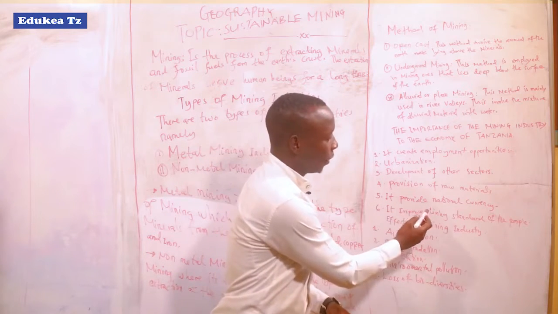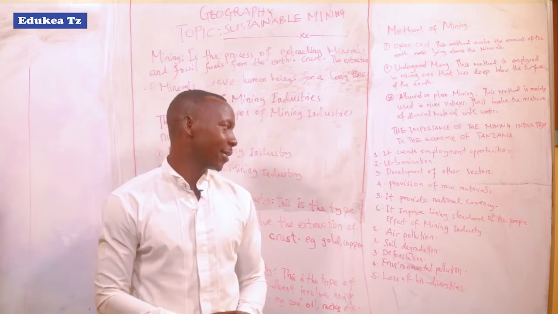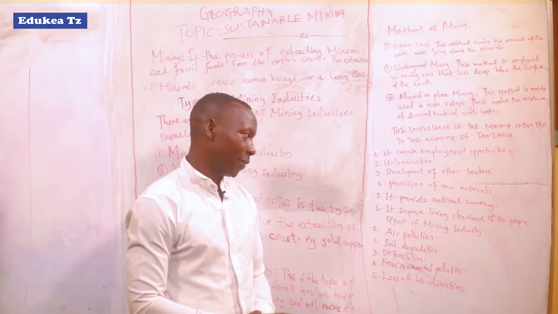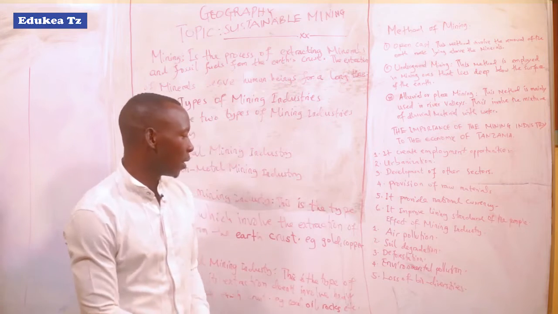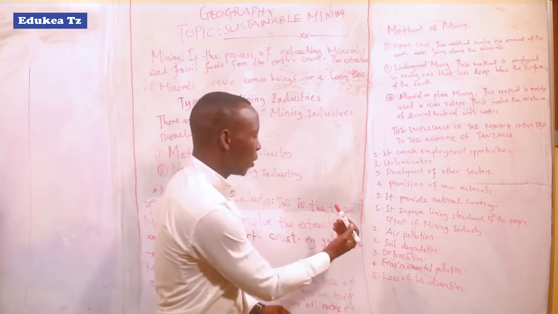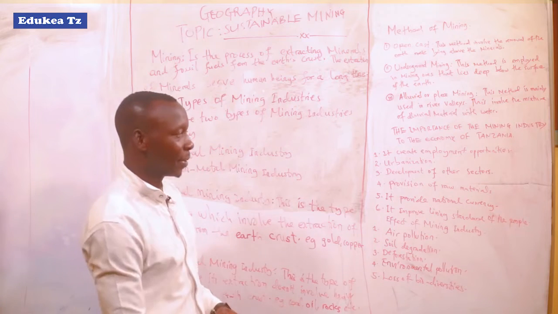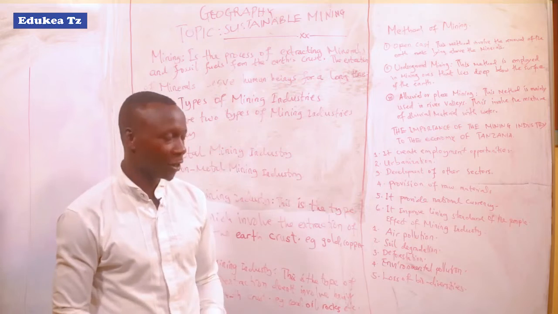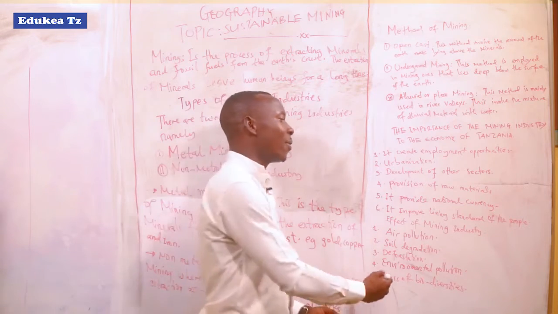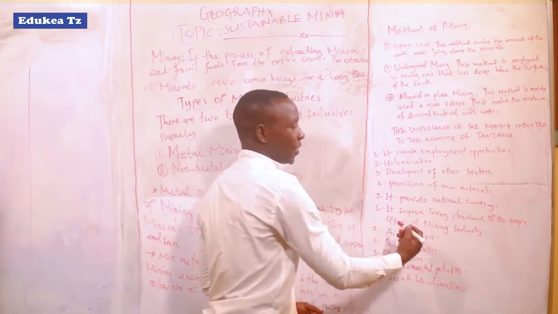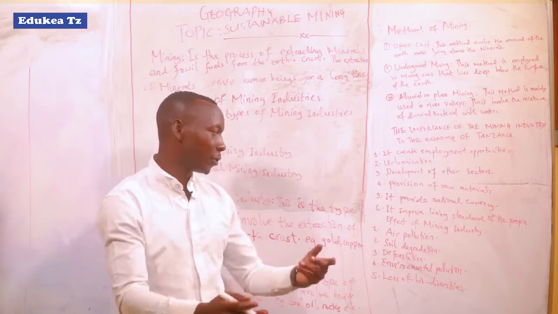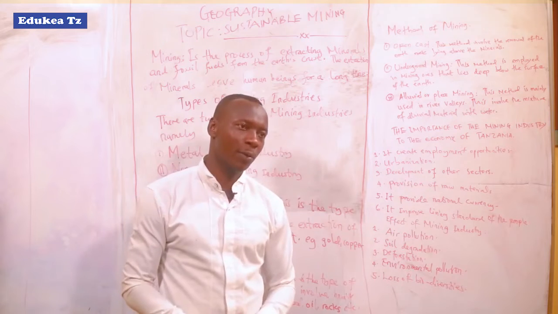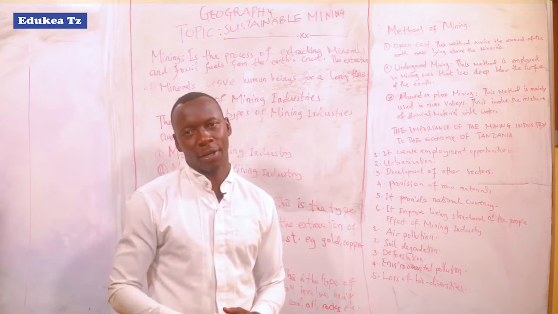Also, it provides national currency. National currency is accumulated from the mines after selling those minerals like gold, copper, diamond, and other materials, or oil and gas. So through selling those raw materials extracted from the mines, the national currency or the national income increases. So that is all the importance of the mining industry in any country.